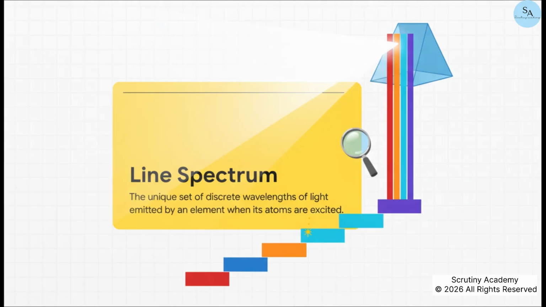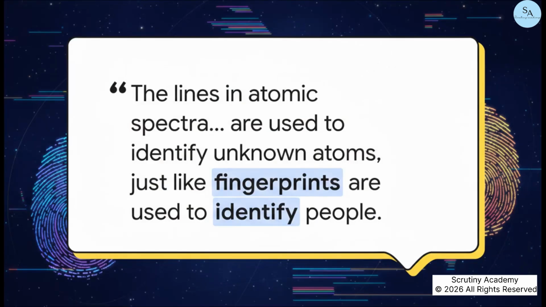And here's where it gets really cool. If you take that light, say the green light from the copper, and you pass it through a prism, you don't see a mini rainbow. Not at all. What you see is a series of sharp, individual lines of color. We call this a line spectrum. It's not a continuous band of colors, it's just a few very specific wavelengths that element is allowed to give off. And that, right there, is the answer to our entire mystery.